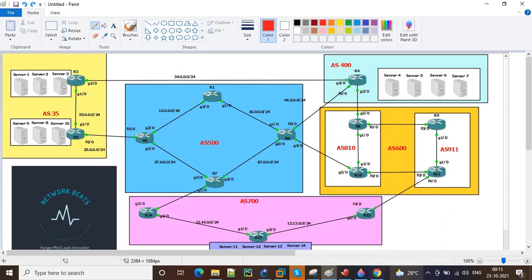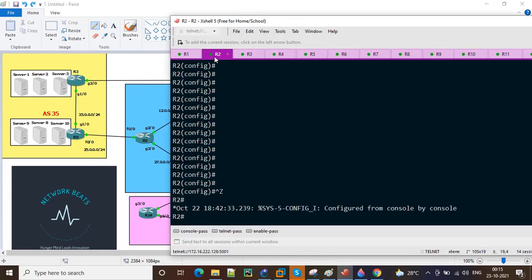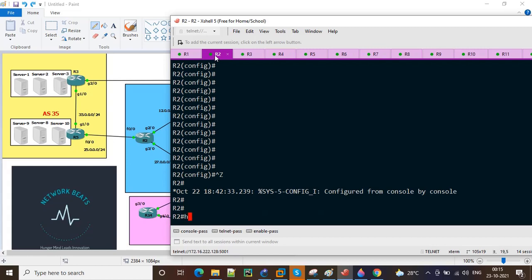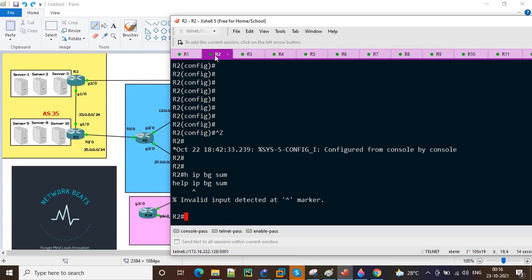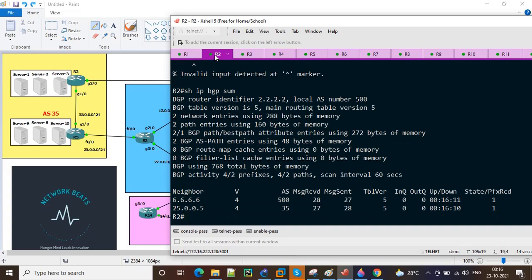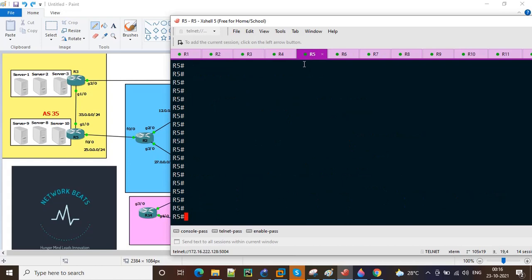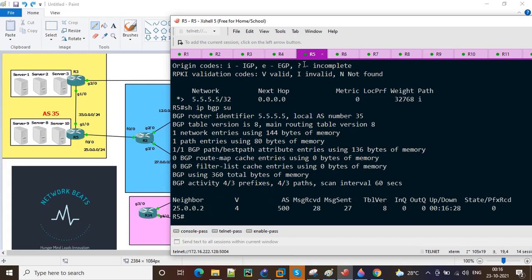Let's verify R2 and R5. Let's go to R2 and run show ip bgp summary. Here I can see R2 has a peering with R6 and also a peering with R5. Let's go to R5, show ip bgp summary. I have peering with R2.